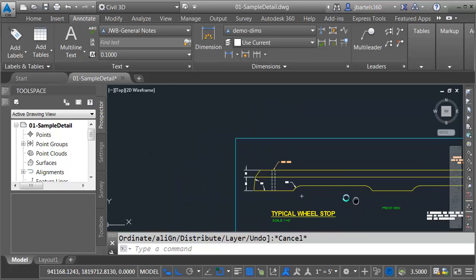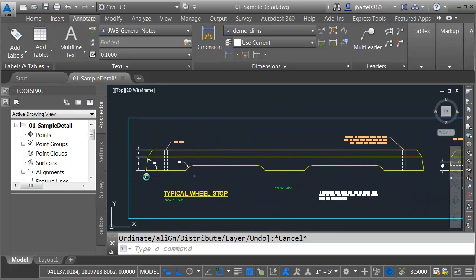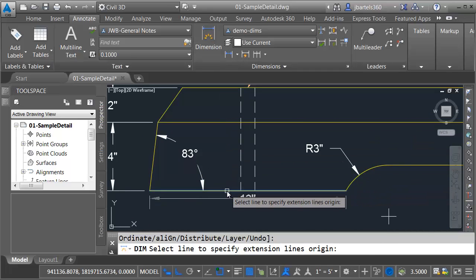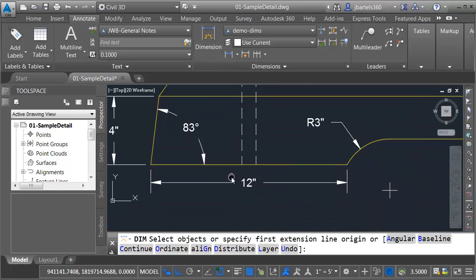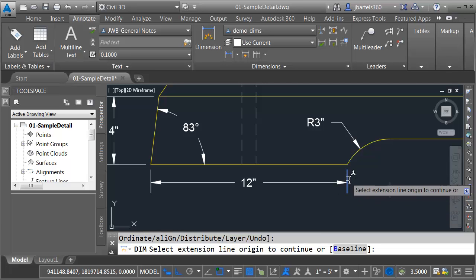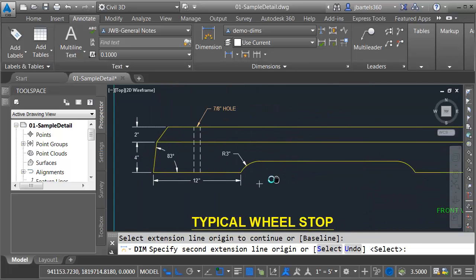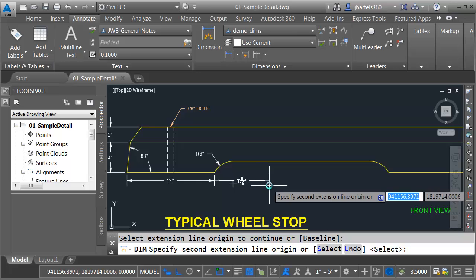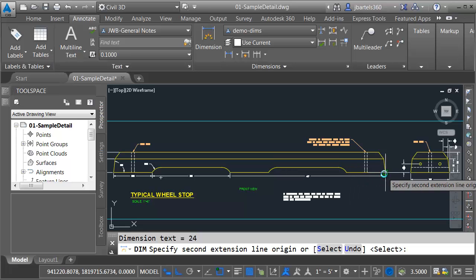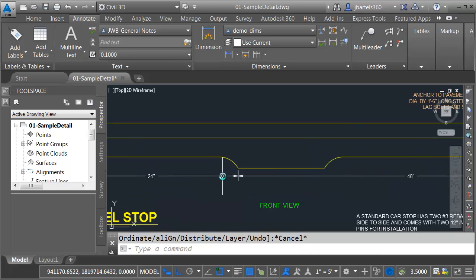Let me zoom out. Let's say I'd like to create a continuous string of dimensions along the bottom of this part. I'm going to zoom back in. I'll launch the new dimension tool, and I'll select this line and I'll pull down. Note some of the options we have here at the command line. I do have continue down here, although I don't even have to use it. Being in the command, all I have to do is select the previous dimension, and Civil 3D will anticipate that I want to create continuous dimensions. So I can pull this out to the endpoint here, and maybe we'll pull another one out to the endpoint here. When I'm finished, I'll press escape a couple times to get out of the command.